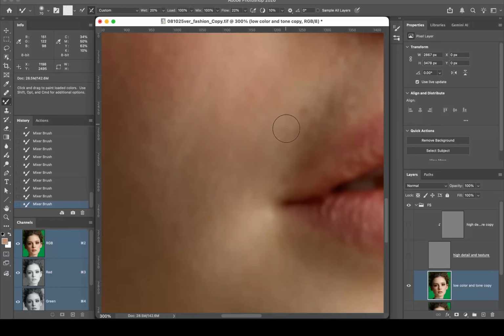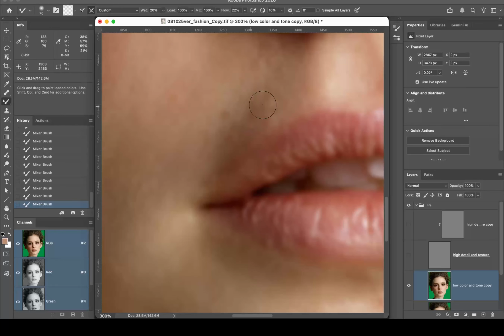And that gives me enough to actually start to really go after this area that's on her lip. So for her lip, I'm gonna just start pulling color down into her lip. If it's not going fast enough for you, go ahead and push your flow up. I'm gonna bring mine up to a 40%. And now I can actually bring it in a little bit more. You don't want to completely eliminate that part, but you do want to smooth it out. I'm going to kick this part out over here a little bit more. And then again, I'm going to go after this to give me a little bit more control.